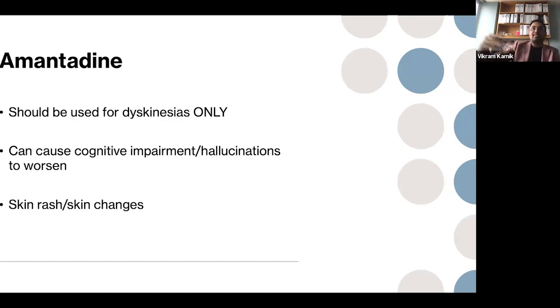The challenge with it is as the disease progresses, sometimes it can cause people's cognition to worsen and therefore cause hallucinations to worsen. So if you start developing hallucinations or start to develop some confusion or cognitive change, this is one of the first medications that we will back off on, because oftentimes we see benefit from it. So this is something to watch for if you start it, just to say, hey, look, my memory is maybe a bit worse than it was before this medicine. Do I really need to be on it? And a lot of people don't notice that, but some people do. So just keep an eye out for it. But it can be really effective for dyskinesias, right? So if you do need that motor boost and want to try and suppress the dyskinesias without backing off on levodopa, this medication is a good option.